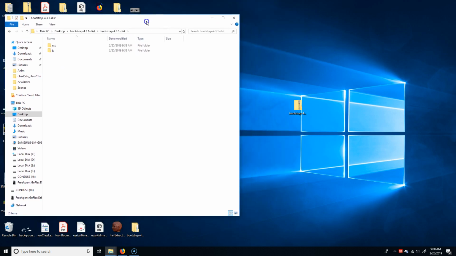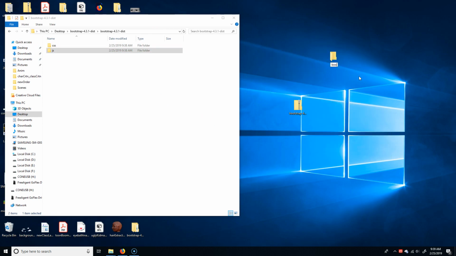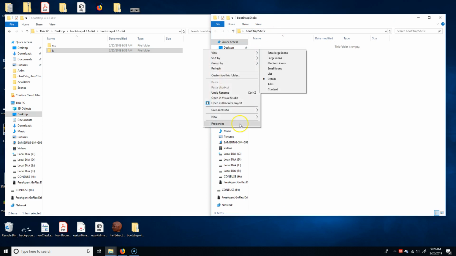And then inside of here, you'll see you have a CSS and JavaScript. So then when you normally make your new folder, I'm going to do a new folder. Let's call this Bootstrap site example. Okay. So normally inside of that folder, this is my main folder, I'd have my HTML, and then I'd have other folders in here, right?